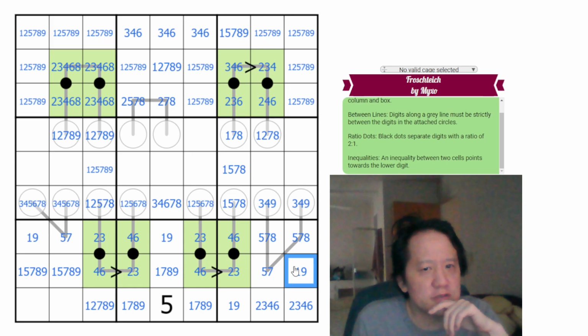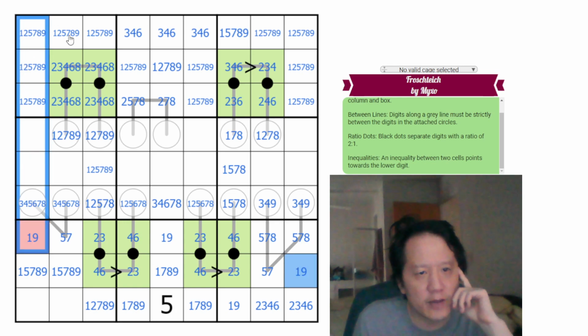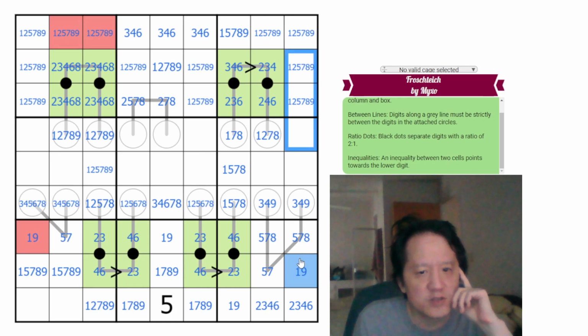This could be the same 1 or... No, this cannot be the same 1 or 9, right? Because... Okay, we're going to mark this red and we're going to mark this blue. If this is red, that means this has to be red, right? If these were the same, this blue... So this blue forces this to be blue, right? Therefore, we know these have to be different. So this one has to be blue.